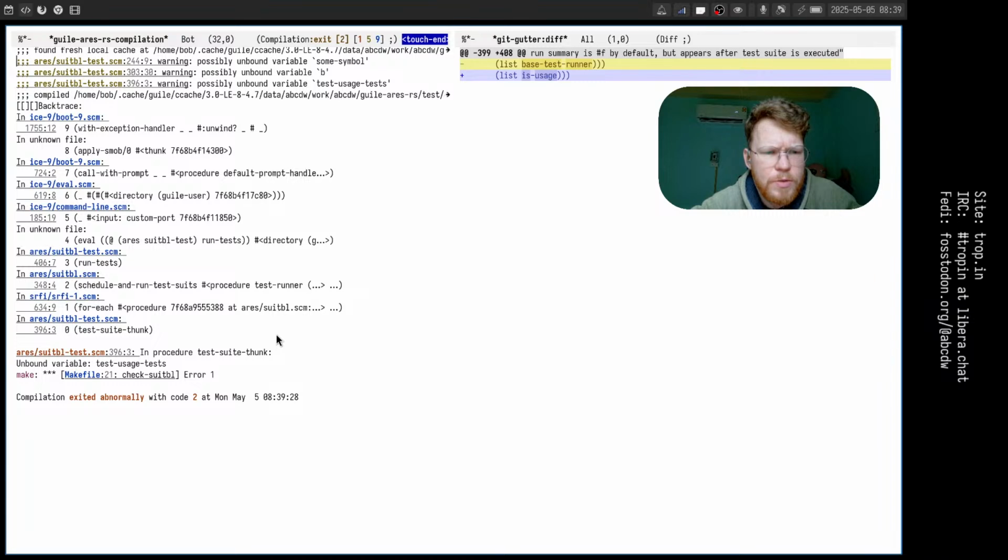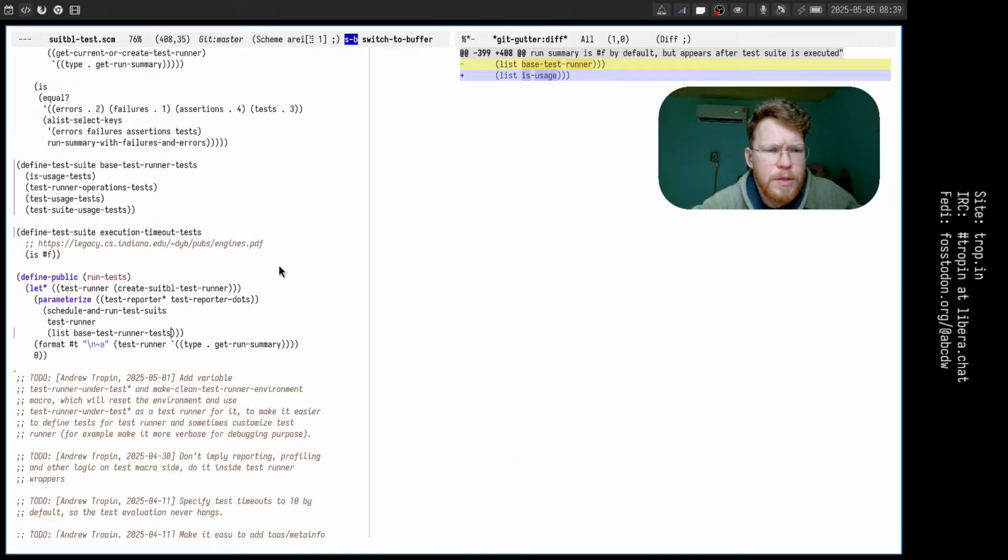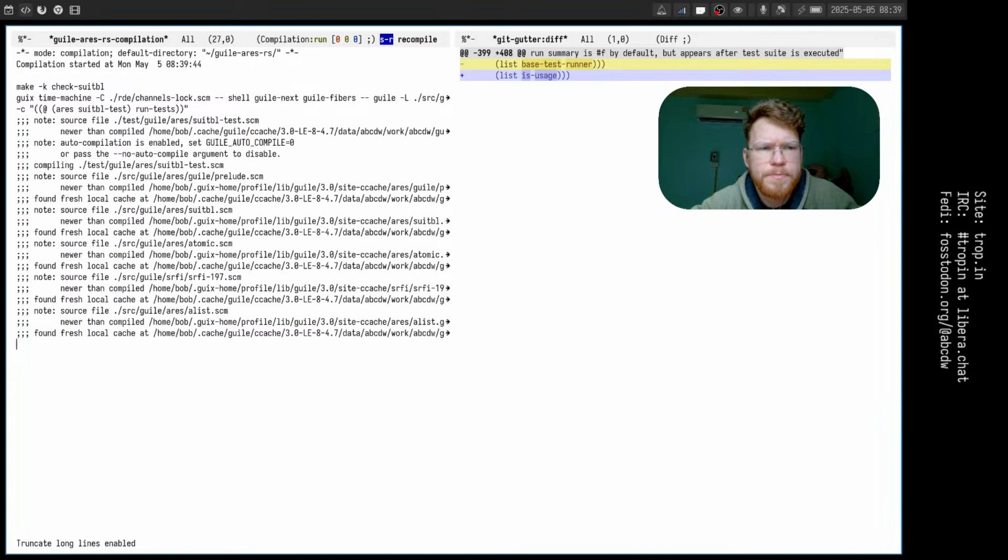Backtrace. Test suite sum. Test usage. Test macro. Usage tests.